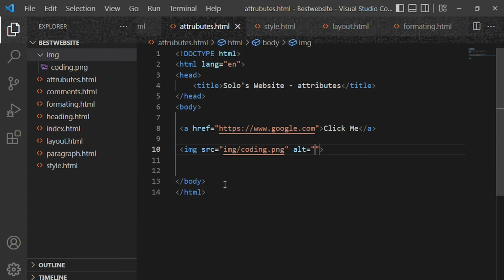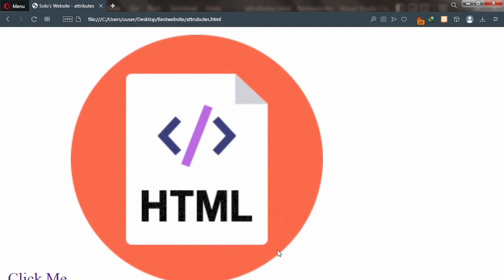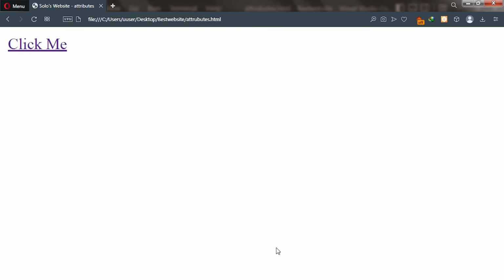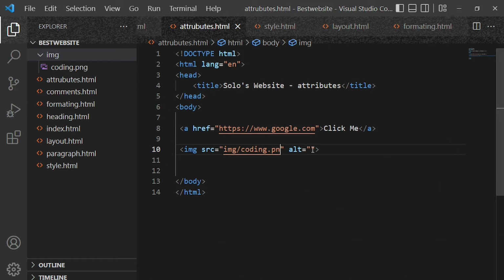Now let's say there's something wrong with our link, or our URL here is now invalid. Now when we go back to reload this page, the image will vanish. Okay, and that's where the alt attribute comes in. So you need to put text describing this image, and it is also good for SEO purposes. Okay, search engine optimization. So you need to put text here describing that image.